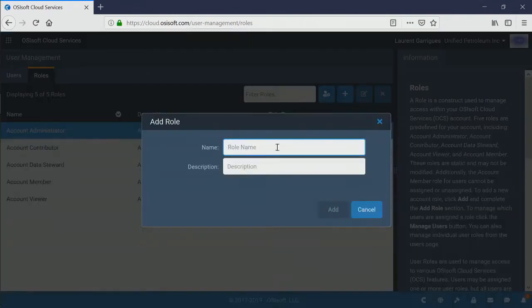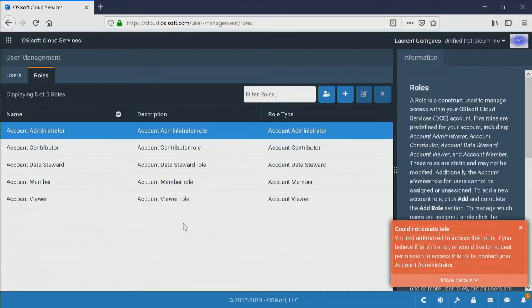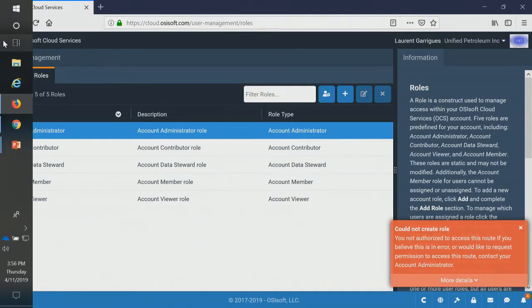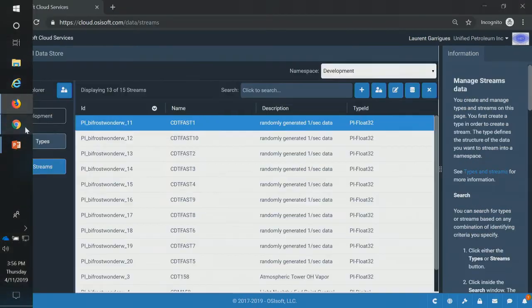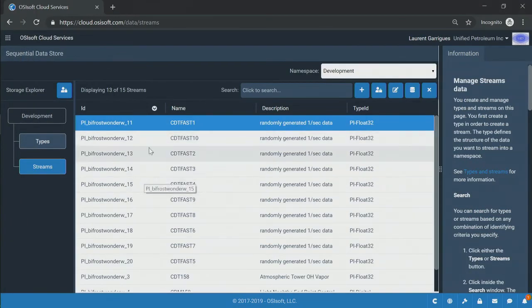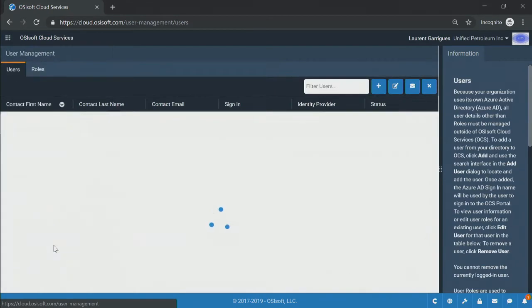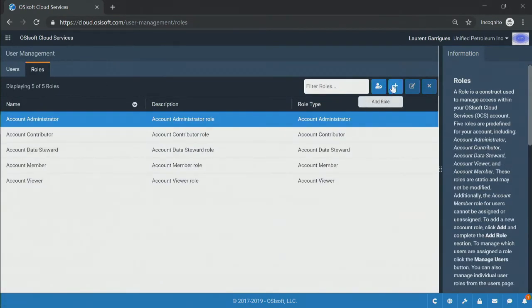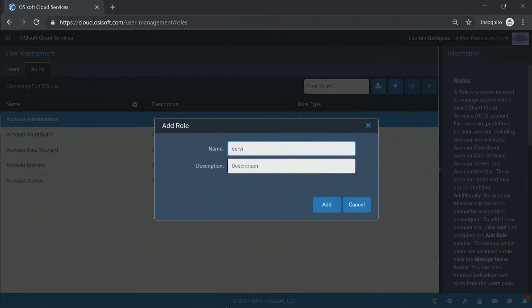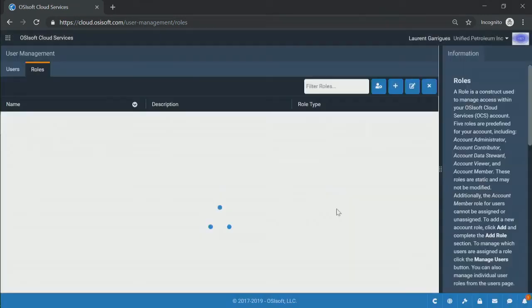So you can go and add a role, and let's say this one is going to be a service provider, and that's going to be for Seek. Now I couldn't because I'm probably still in my Firefox session, but I could if I move to this one. As a member, I cannot create roles. That's normal. Service provider. Too bad for the spelling mistakes. And that works.